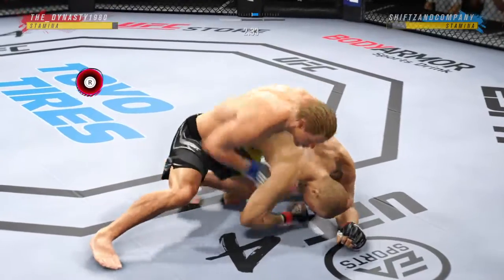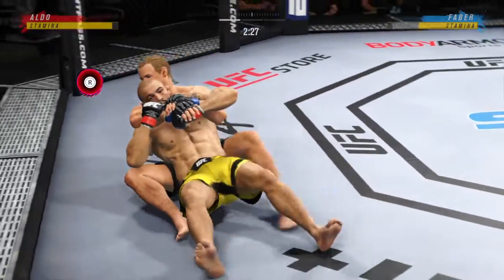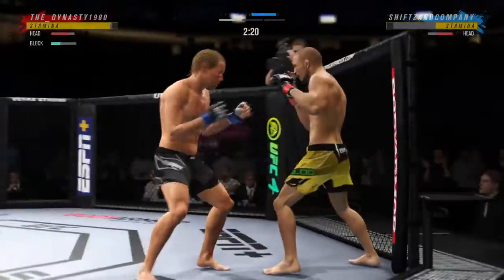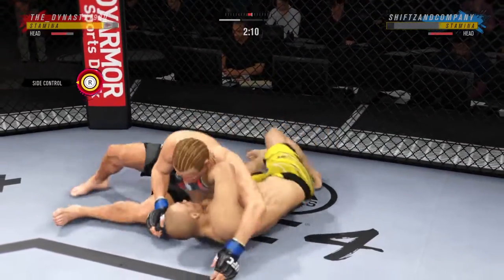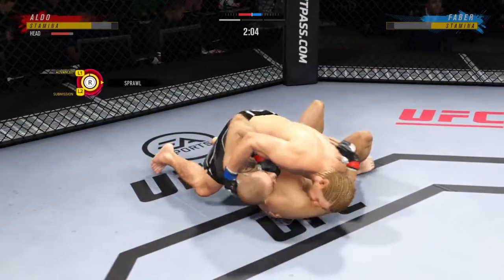He's sort of turtled up here — not great body language. Perhaps he's trying to bait him in a little bit. And he's back up. A nice jab there. The jab was like a walk, and with authority, goes to the judo throw right into side control. He's in side control — he's got a ton of options. Big elbow on the inside for Faber.